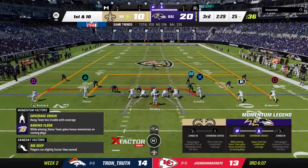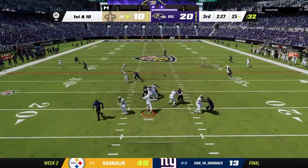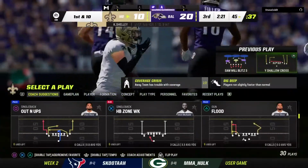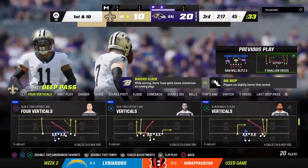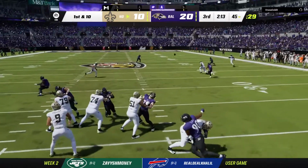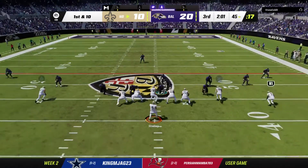The Saints offense on the field, ready to get their drive started. So now, Charles, this drive maybe a touch more important, trying to erase the memory of that interception they had the last time out. Yeah, and everyone goes through this because even the best in the game, you're going to have games where it just doesn't go right for you, and interceptions result. So, frankly, to me, it's all about how you respond, not just the types of plays that you call, but how you carry yourself, how you show your team that you're still with it, and how you continue to lead.